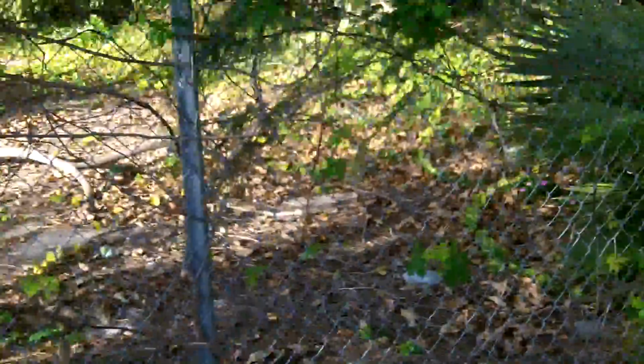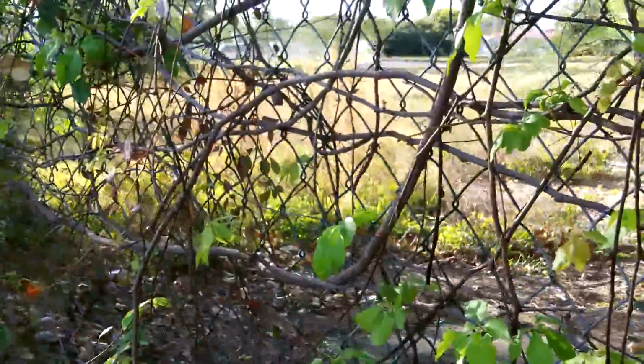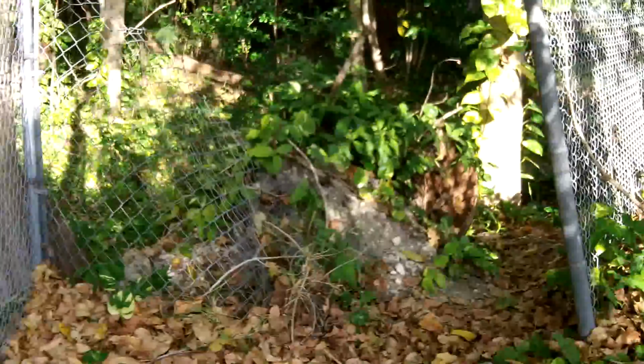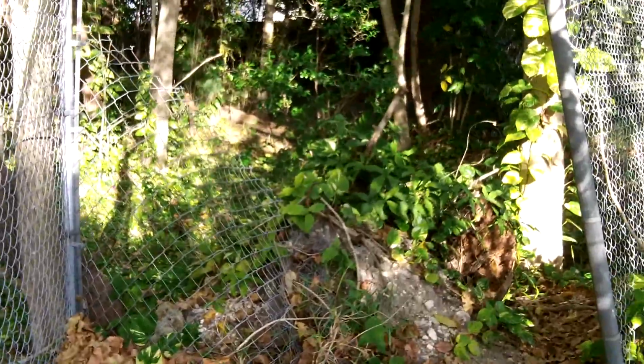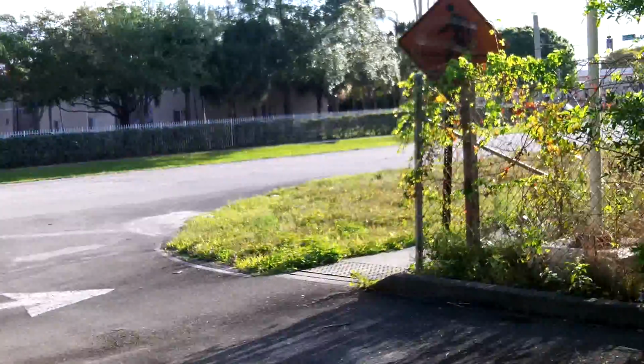Alright guys, I'm about 15 minutes into my trek. I came across this fenced-in lot here, and what I noticed was there's a fence all the way around it, even over by the street side, but right here in this little area, there's a piece of the fence that's been cut away. So it's telling me either people are going down in here, maybe for the night, but this would be a good little hiding spot or somewhere to take a breather, just for some cover. Remember, I'm in a totally urban area right now. I'll show you. There's the road right there, one of the roads. So there's apartments here and stuff.